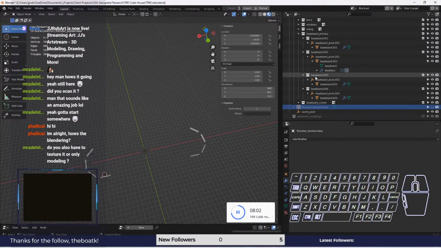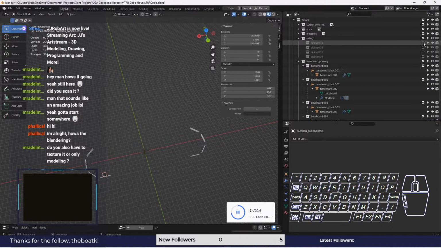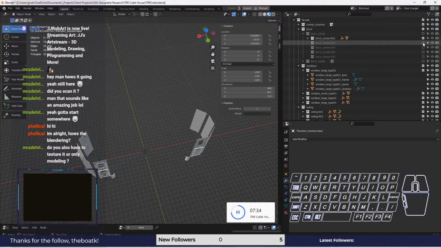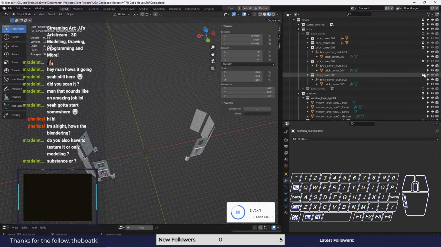And do you also have texture? I will be texturing it, yeah. Not right away. When I say getting this project done by the weekend, I'm not including that part. This is kind of the first phase. So it's getting all the modeling done by the weekend, if at all possible. Which honestly, I don't know if it's going to be possible, but we'll see. It's definitely not going to be possible without a little bit of overtime, and I have other stuff I have to do for class as well. So we'll see. But yeah, I've got to get all the modeling done.